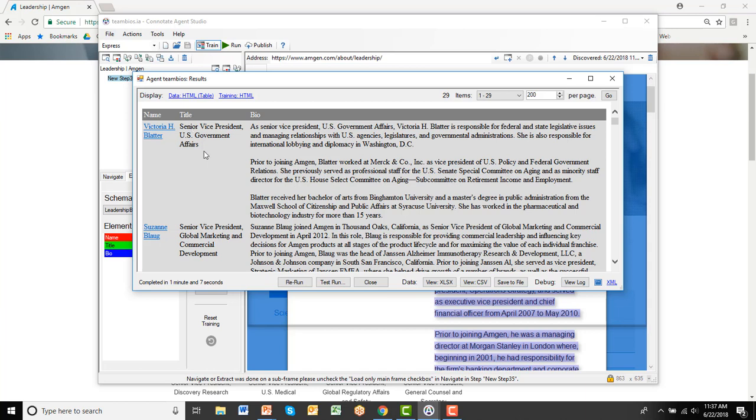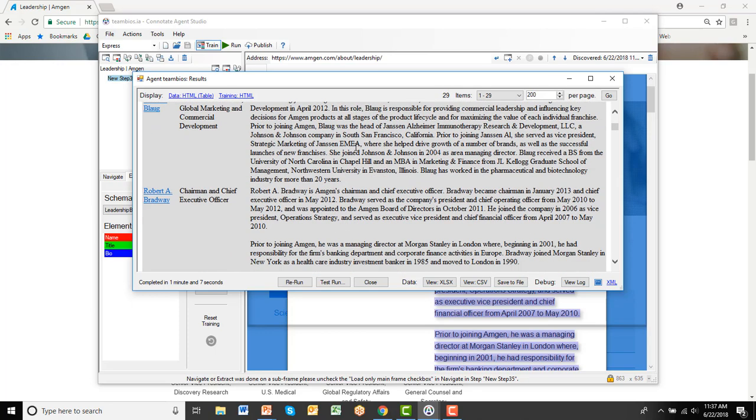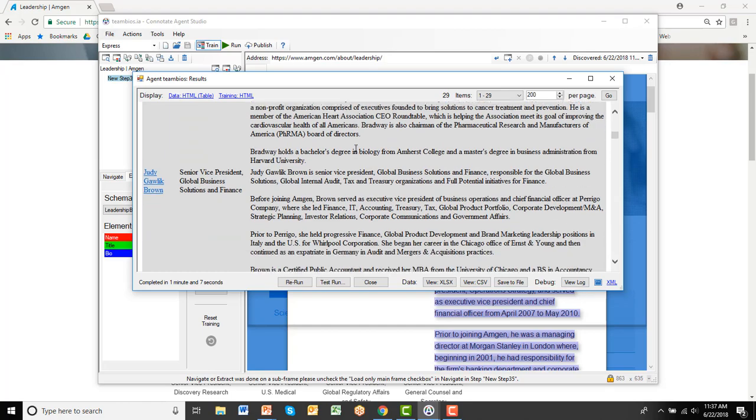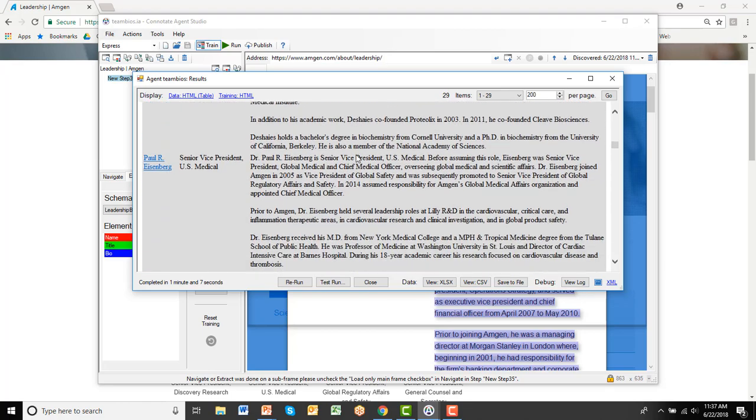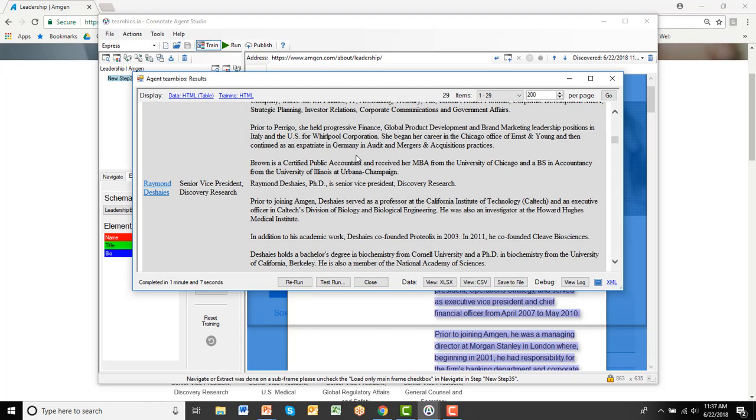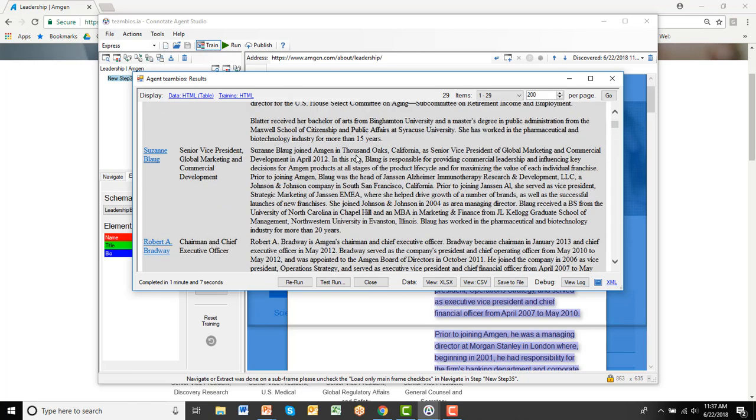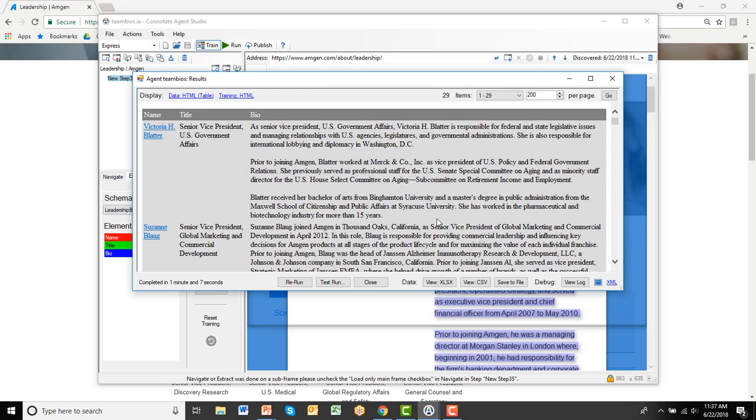Here are the agent results. The agent captured all the elements from the first page, as well as all the additional detail we wanted from behind the name link. We have a nice set of data here: name, title, and headline. All data elements are in a single view now and can be easily downloaded as an Excel or CSV, saved to your local device, or published and scheduled for repeated data gathering.